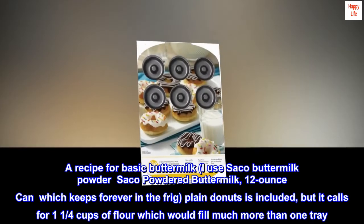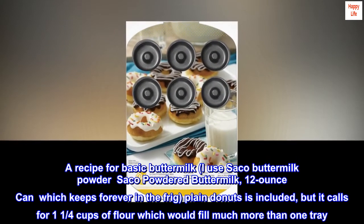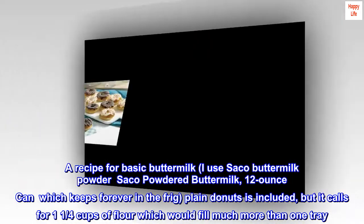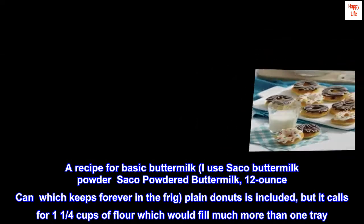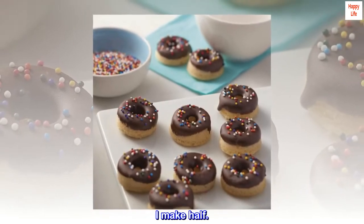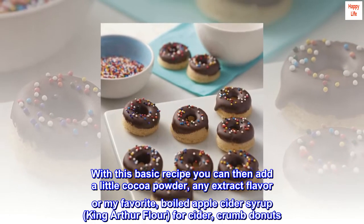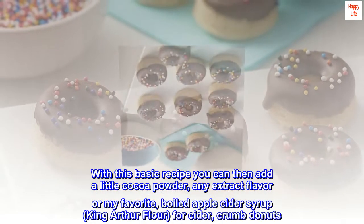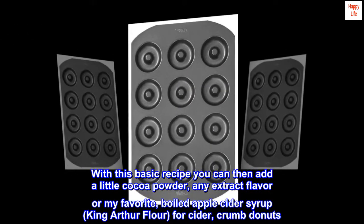A recipe for basic buttermilk: I use Saco buttermilk powder. Saco powdered buttermilk, 12-ounce can, which keeps forever in the fridge. Plain donuts is included, but it calls for 1¼ cups of flour, which would fill much more than one tray. I make half. With this basic recipe you can then add a little cocoa powder, any extract flavor, or my favorite, boiled apple cider syrup, King Arthur flour, for cider crumb donuts.